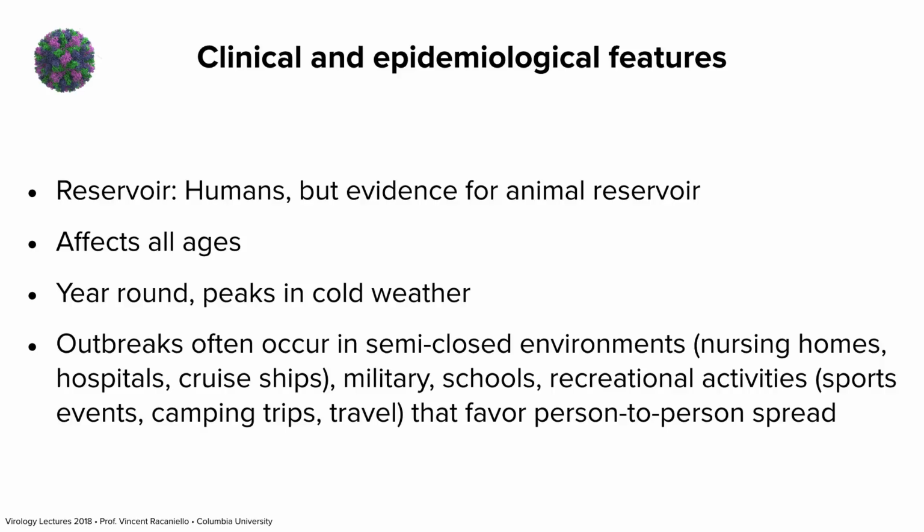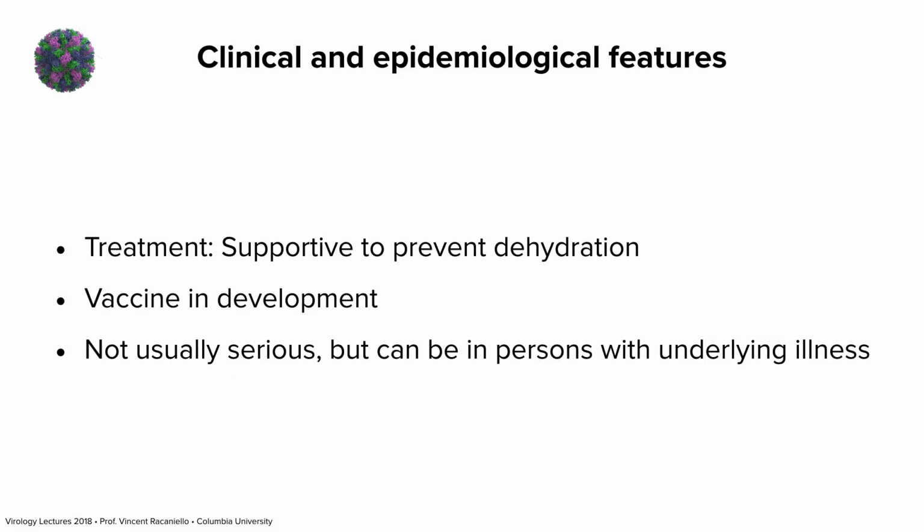And here the outbreaks are often in semi-closed environments. And these, of course, have been increasing in recent years, the last 50 years or so. And so the incidence of this has increased, nursing homes, hospital, cruise ships, all these kinds of environments where lots of people are together, and that's a good way of spreading these infections. At the moment, we have no way to treat norovirus infection except giving people fluids, which usually is enough. As I said, it's not a very serious illness. And they are making a vaccine.